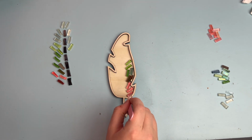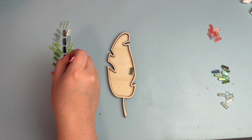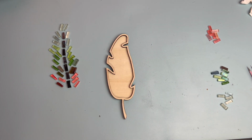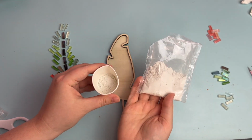So it says to pour in the grout powder and then fill it half with water. I assumed that just meant equal parts powder to water, but that is not the case. You need way less water than powder, otherwise it's way too watery.